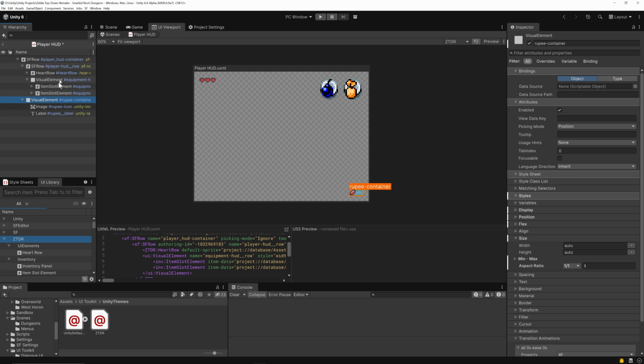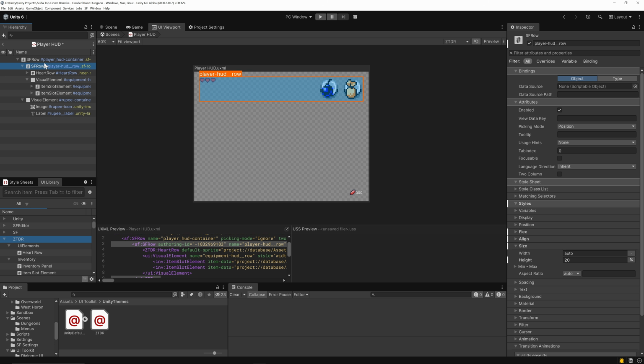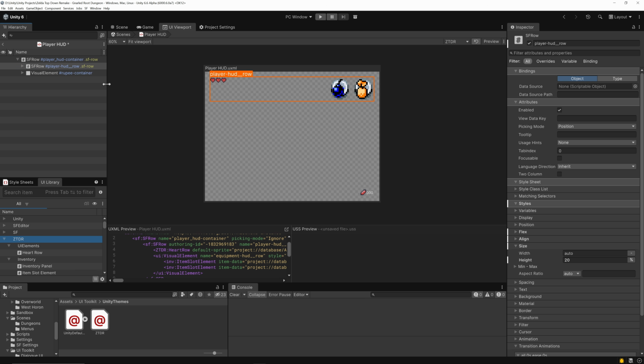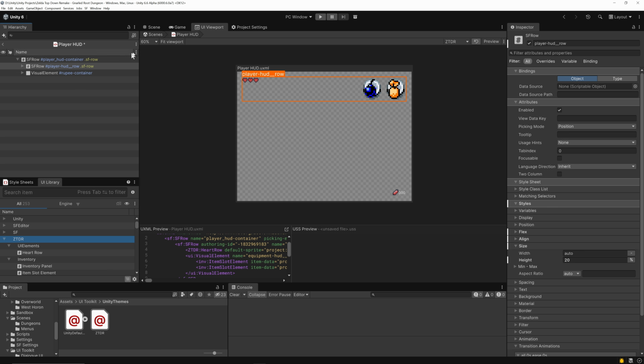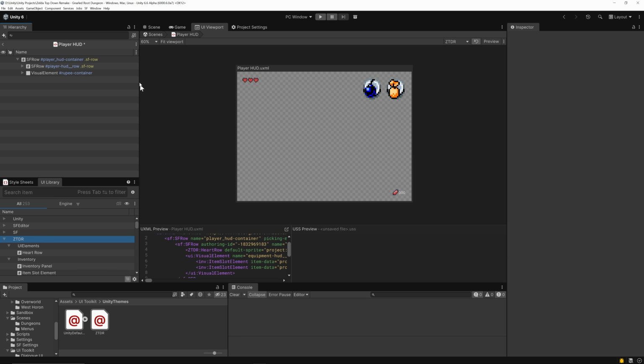Just using the actual regular hierarchy opens up a lot of customization and a lot of API. And I do mean a lot. It's kind of funny, you can still see its tags and layers in here, but yeah. So I think that's really it. I don't want to go on too much, and this is early alpha, so I'll update it once new features come out, and I'm going to be making a Unity forum post with this video. Anyways, take it easy, everyone.